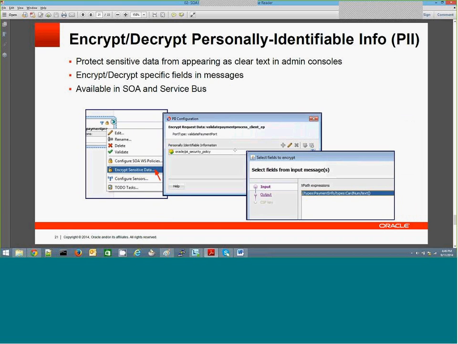And again, as part of the message flow, if there is certain information that needs to be encrypted, decrypted, right? They have provided a way where you can select on the service what message needs to be encrypted, and then you can create expressions to select it so that information is not being passed in clear text.